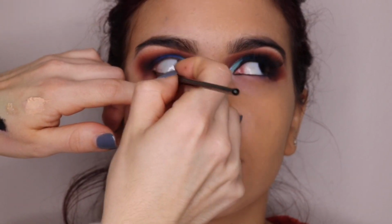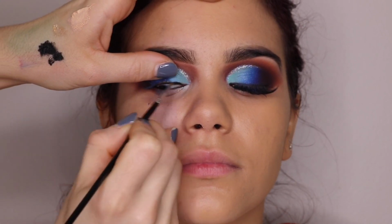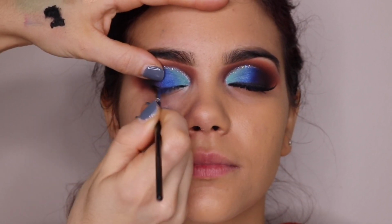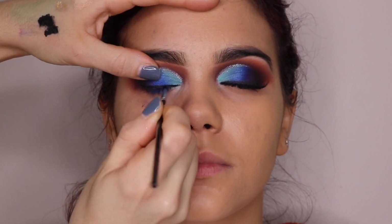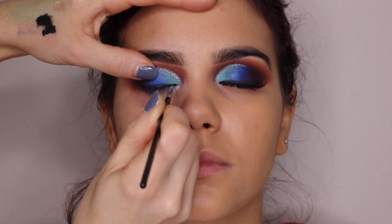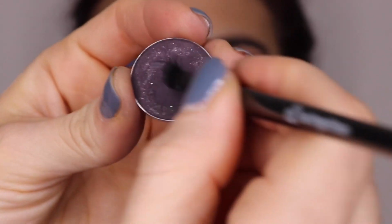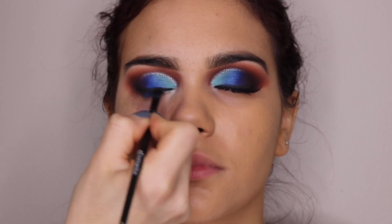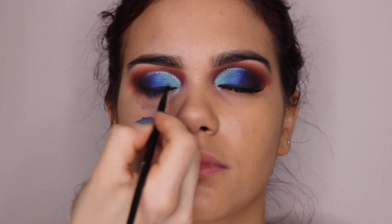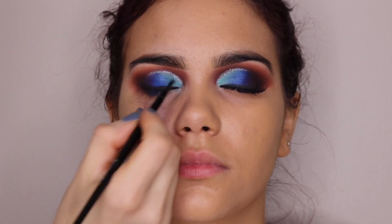I'm gonna take some gel liner and just line her waterline and tight line. And then I'm gonna take that same gel liner and add a line on the top. I'm not gonna wing it out though. I'm going to add that on the top, and then I'm going to put a really dark plum color right on top of it, so it could look more like a smoked out liner.